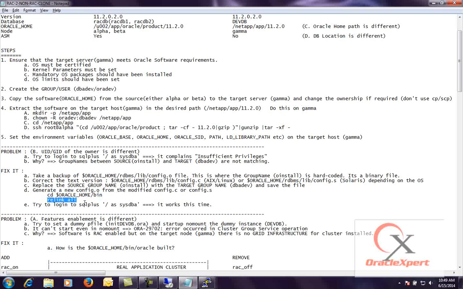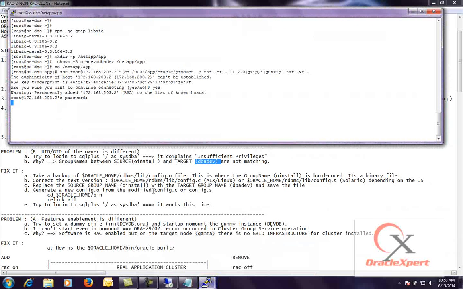At the end of relink all, you will see that whatever config.o was missing or renamed, you now have a new version of config.o. And now try to log in / as sysdba. This time it won't complain about insufficient privileges. So it knows now for sure anybody who is a member of the dbadev group is actually allowed to log in as sysdba, and to some extent sysoper. Once I edit that file, it will be clear.